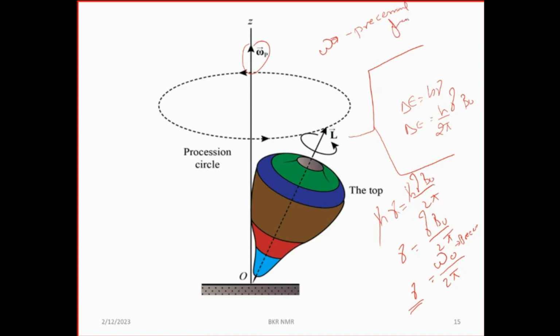The concept here is that when I put the nuclei into an external magnetic field, it not only splits into two states, it also undergoes precession, like a top model. Now what is the difference between rotation and revolution? Can you tell me? The earth is revolving around the sun. Do you know the difference between rotation and revolution of the earth around the sun?